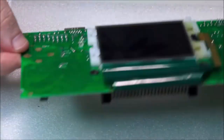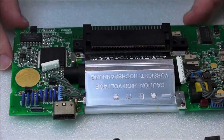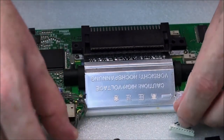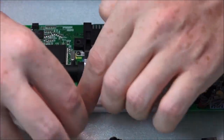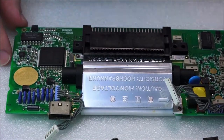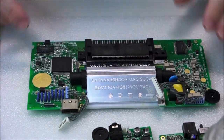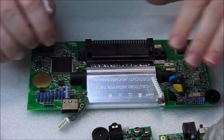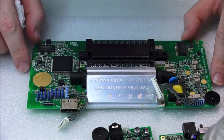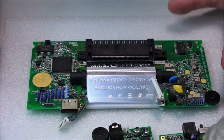And now we're going to take this, flip it, and clean these components. So this is the main battlefield of the whole video. I apologize if the video drags on a bit, but I'm trying to be as detailed as possible. You could probably do it in a shorter version. There are other people who basically just take it apart, undo these screws, get the alcohol, clean it all, and be done. And we could totally do that.